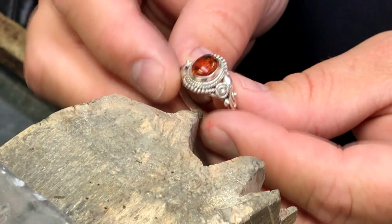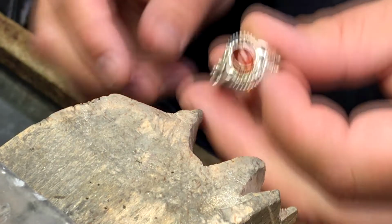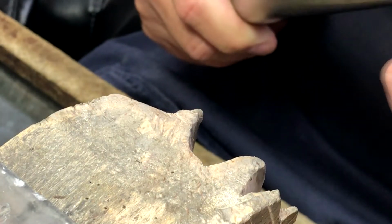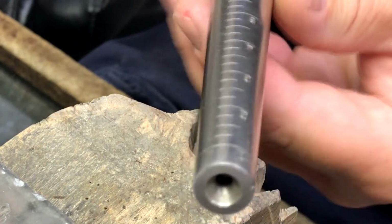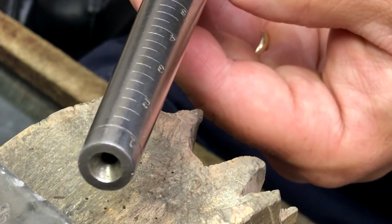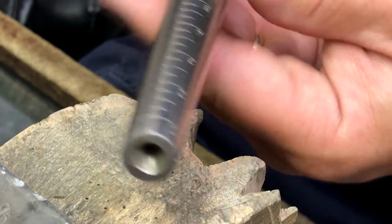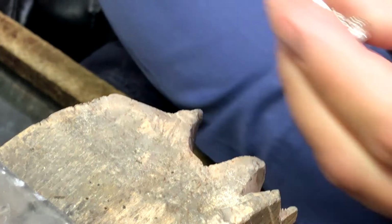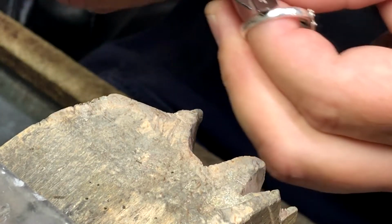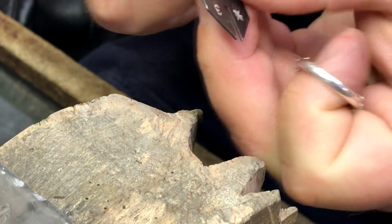So basically, the first thing we want to do is find out what size we need to size the ring down to. So this ring is going to be going down to a size 7, and currently it is size 7 3/4. So we need to reduce its size by 3/4 of a size. To do so, we will take out our ring sizing chart, and we have some scribes here that mark out exactly 3/4 of a piece of metal.